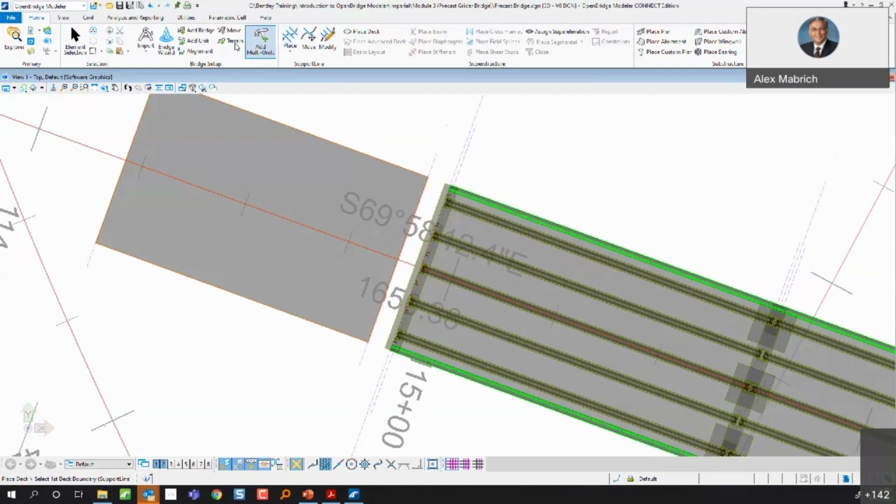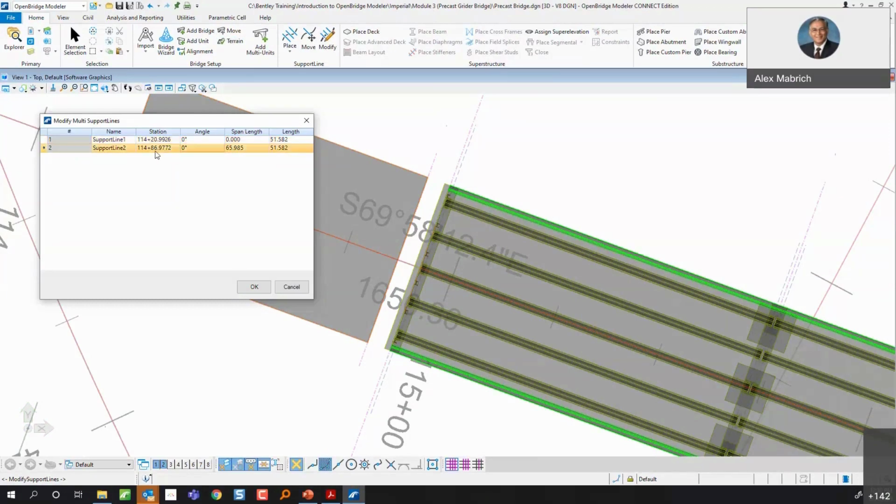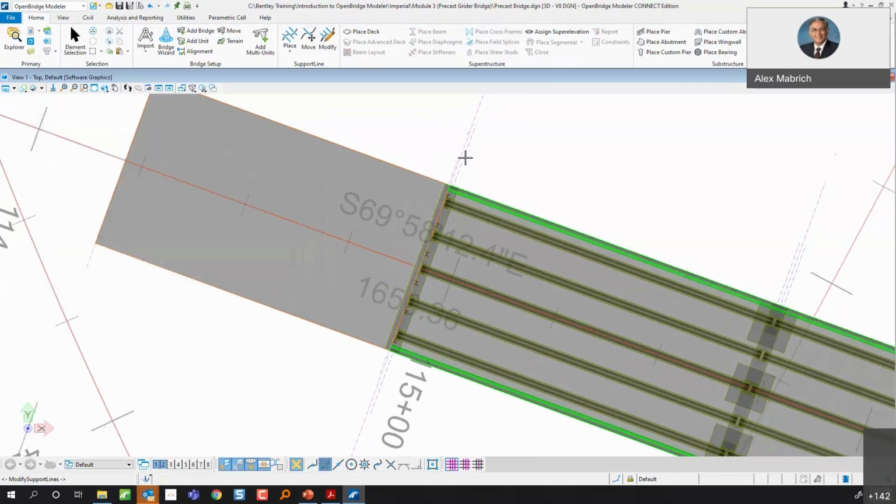So I have to go to modify and type exactly the station that I want. What was that before? 114 plus 92 point something. So I need to match it perfectly, and do that. But then when I'm selecting, I'm not the line you select for web page, right?